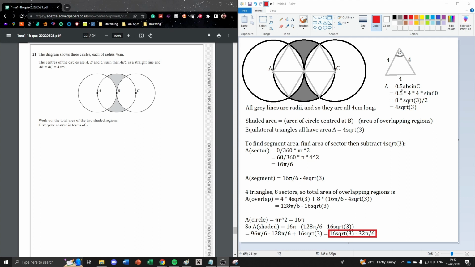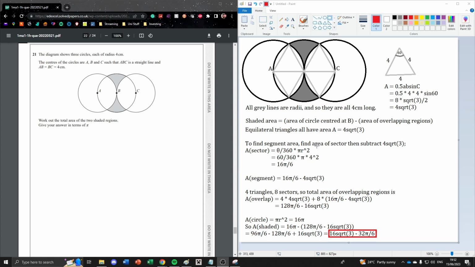of a triangle is equal to 0.5 AB sine C. So this is if we take two sides that meet at a certain angle and we multiply those side lengths together and times by sine of that angle, we get the area of the triangle. So we have 0.5 times 4 times 4 times sine of 60 is going to be our area. So that's 0.5 times 4 times 4 gives us 8, and sine 60, one of the exact values you have to remember, is equal to the square root of 3 divided by 2. So we end up with the area being 4 square root 3. So these four triangles all have the area 4 square root 3.